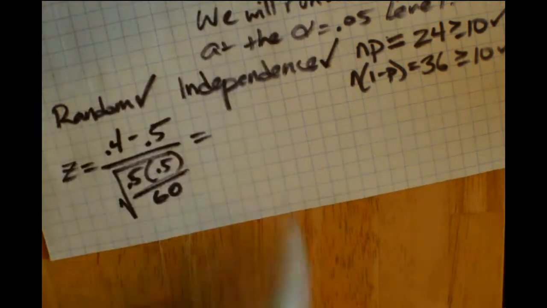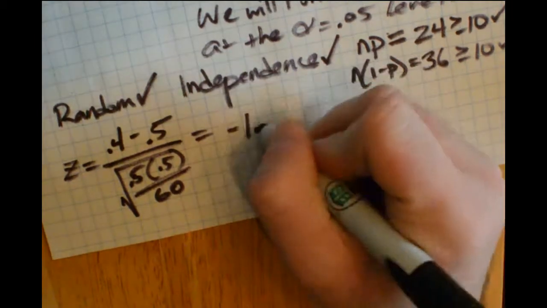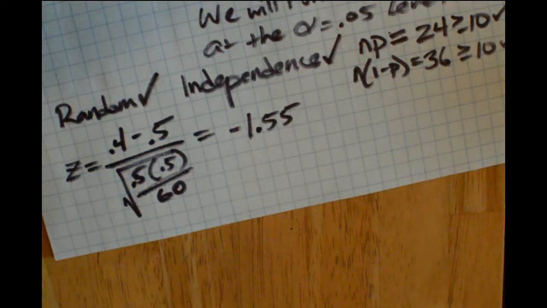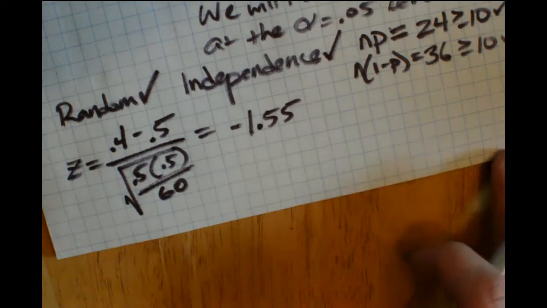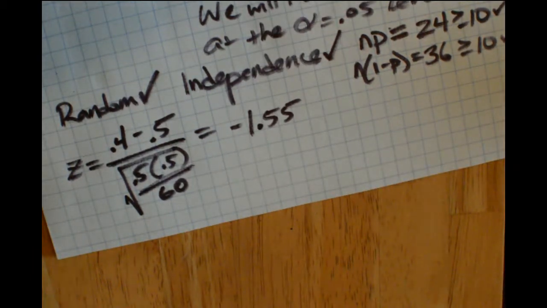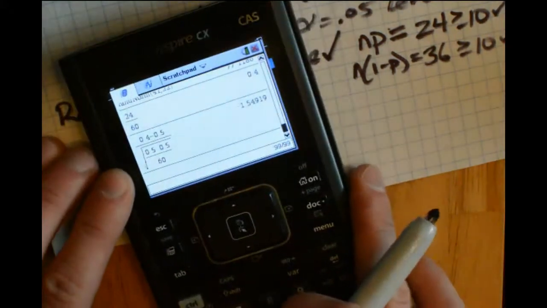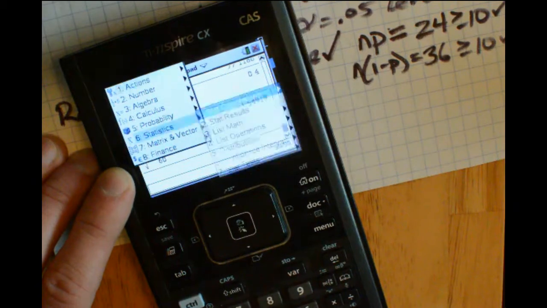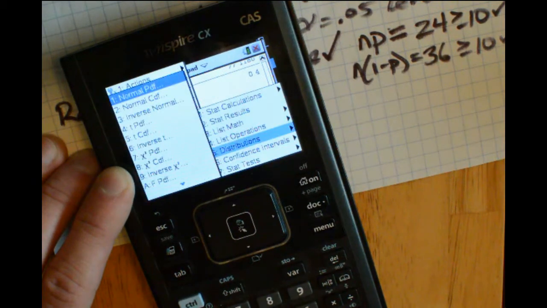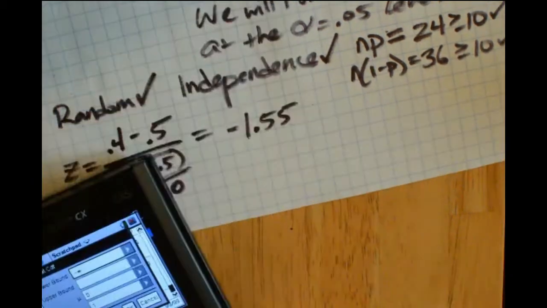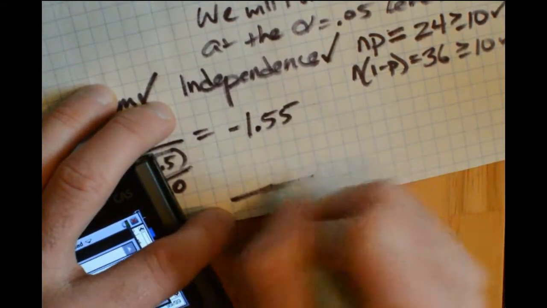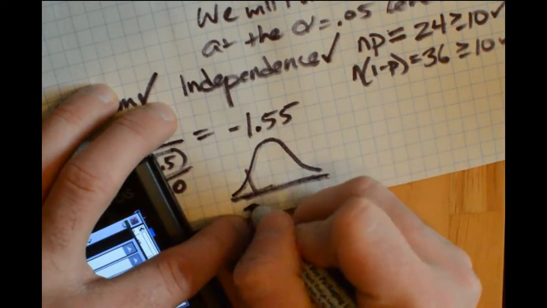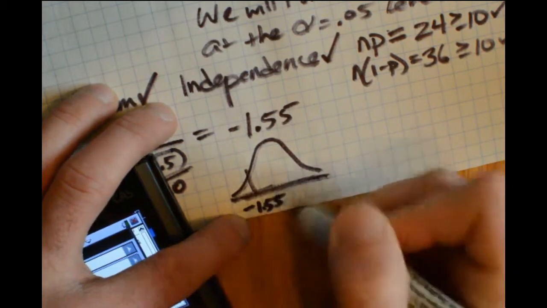So that gives us a test statistic of negative 1.55. So in terms of standard deviations, that seems to be a fair amount away from our null hypothesis. So we need to calculate exactly how far away that is. If you have an Inspire, then that's what we're going to use. If you go into the menu and statistics, distributions, we need normal CDF, because what we have is a normal curve, and somewhere over here we have negative 1.55, and that's our z-score.